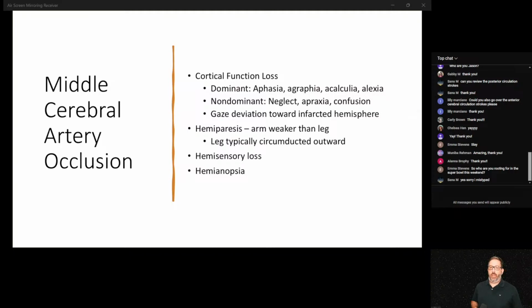If they come in and they're complaining of neglect, apraxia, they're confused, those are the only issues that they're having, they might be having a stroke on the non-dominant hemisphere of their brain. So if they're right-handed, the right brain is their non-dominant, and they may be having neglect, that hemispatial neglect where they don't shave or comb their hair, or brush their teeth on one side of their body. They only apply makeup on one side of the body. They may be having a non-dominant hemisphere CVA. It's just clues to help you figure out where the issue is coming from. So I hope that helped Sana with that one.